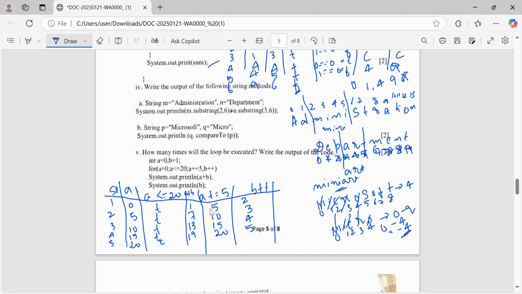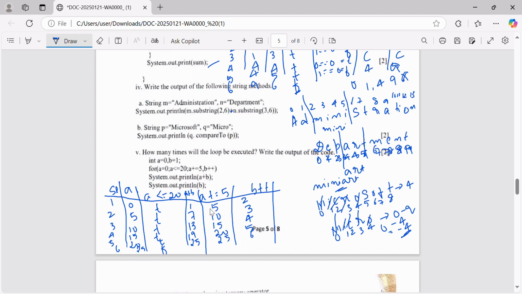So here a plus b, 20 plus 5, that is 25 I need to write here. Then it again incremented 5 with the 20, that is 25. So b incremented to 6 in the sixth iteration I am doing. So a value is what, 25. So the condition a less than 20 means 25 less than 20 false, 25 equals 20, no, false, the total condition will break out.